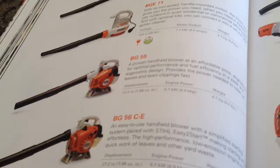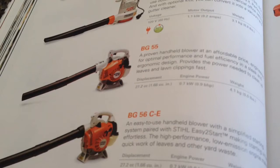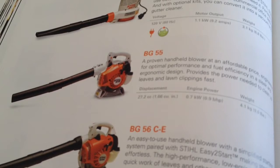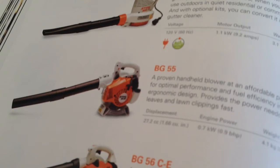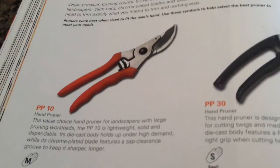Now as far as blowers go, this is actually a really funny story. I bought equipment for a job, which you should never do — you should have the equipment before you do a job. So I was at the job and it was my first big bush trimming job and I had a battery blower to blow all the clippings away, and I found out that wasn't going to work. So I went to the dealership and got a BG-55 for $150. But then I flooded the engine, which was so stupid, so I just went back and picked up this one so I wouldn't flood it at all.